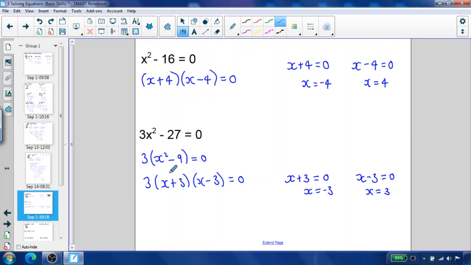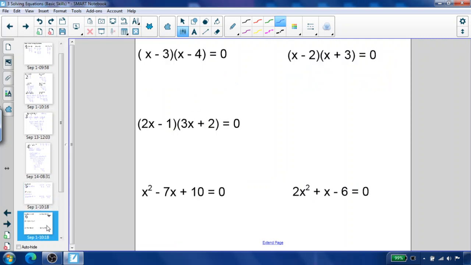And same down here, from this bracket, x must be equal to minus 3, and from this bracket, x must be equal to 3. You can think about it as, for this one, minus 4 add 4 is 0, and for this one here, 4 minus 4 is equal to 0. So you might be able to spot it and not do this step of working. Some people spot that it's just a sign change. So x is going to be equal to not positive 4, negative 4. And for this one, x is going to be equal to 4, not negative 4.